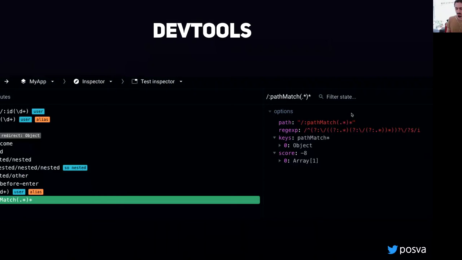A book of routes. Like you can check all the routes, you can test them and everything. You can see the scores, you can see on the right here. So very, very advanced features, very cool. If you haven't used it yet, you should definitely give it a try. And because it's removed in production, we can even add features that make the whole DevTools experience very, very nice without impacting the final bundle.